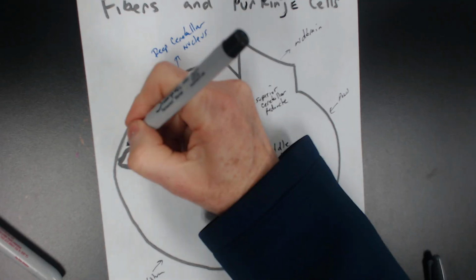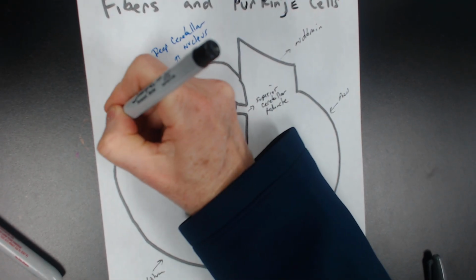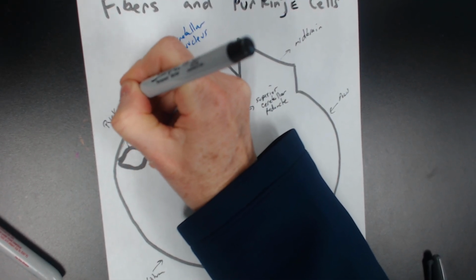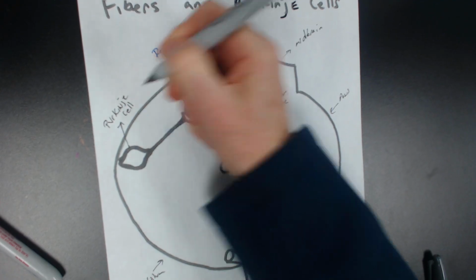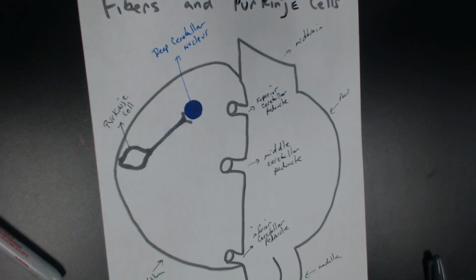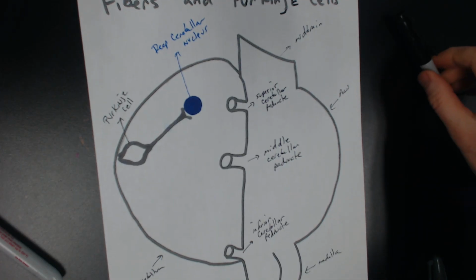So this is going to be your Purkinje cell. The Purkinje cell is nothing more than the kind of cell that the rest of the body, or all these pathways, are going to use to convey information to the deep cerebellar nucleus from that particular region. Does that make sense? I think as we go through, it'll become a little bit more clear.